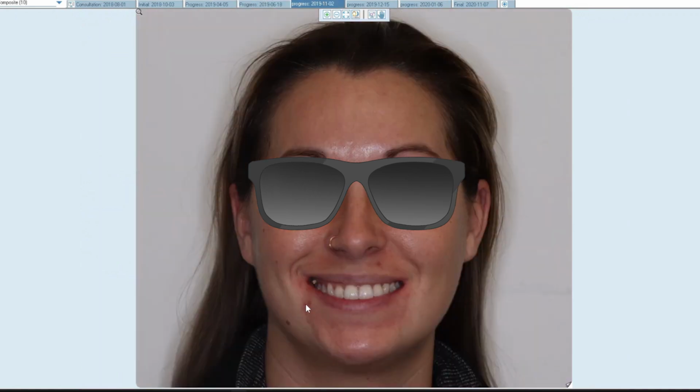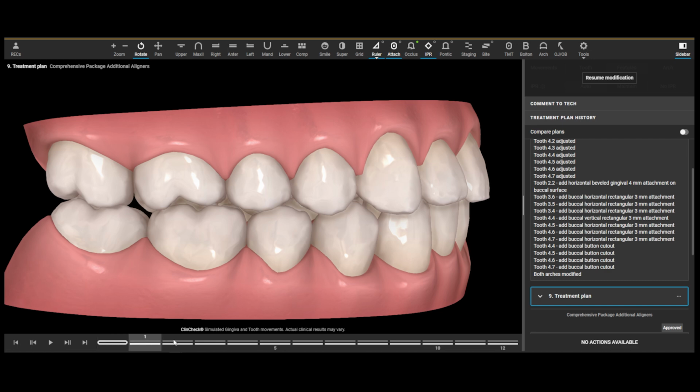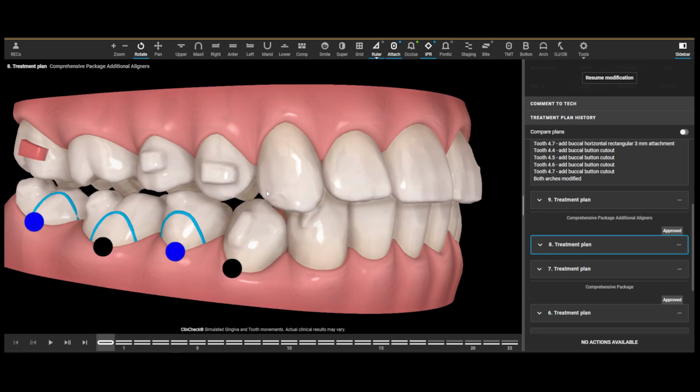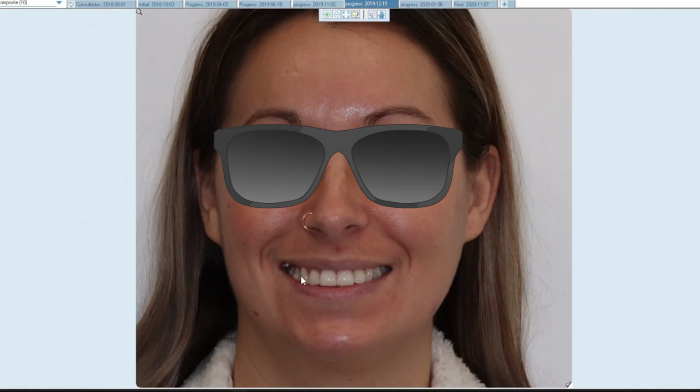So here's where we're at later on, and she comes back again. And this is the one that I clicked modify on, so I'll go back. But here's where she's at on her next batch. Right, so in this case, I didn't even actually get any trays. Now, you can't do this nowadays, but I didn't even get any trays to show more intrusion in the back. And actually, it would have been, I guess, still maybe on this one. But we just kept intruding these teeth more and more with more trays. Because just with more intrusion of the elastics, that gets her to the point now that her bite's looking really good.